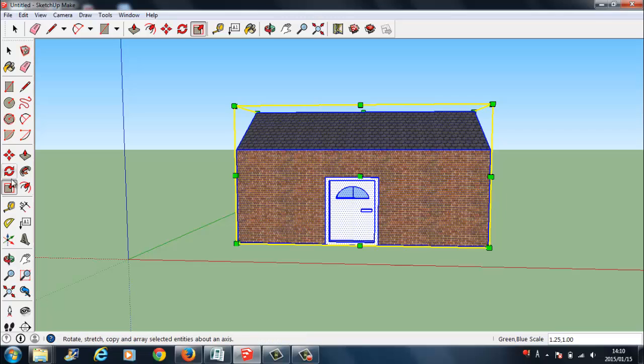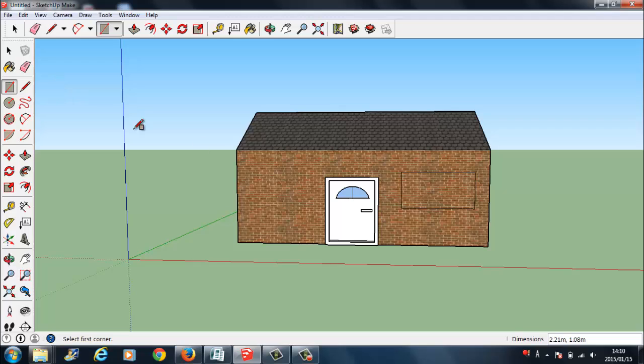All right, that's it for most of the tools here. I'll post another video with explanation how to use some of the more advanced tools here. So before we end, let's just finish off this house a bit. I think I will add two more windows on the front, a small one and a big one.